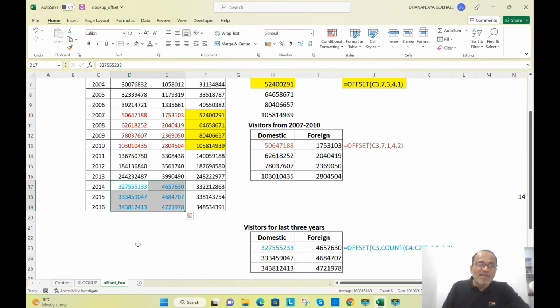Let us say from 1940 to 1955. So we don't know which is the last year also. And we want to find out the visitors for the last 3 years tabulated in the table. How do we find that? We don't know the exact years, so we couldn't specify 2014 to 2016, but the last three. These are the domestic and foreign visitors for the last 3 years.